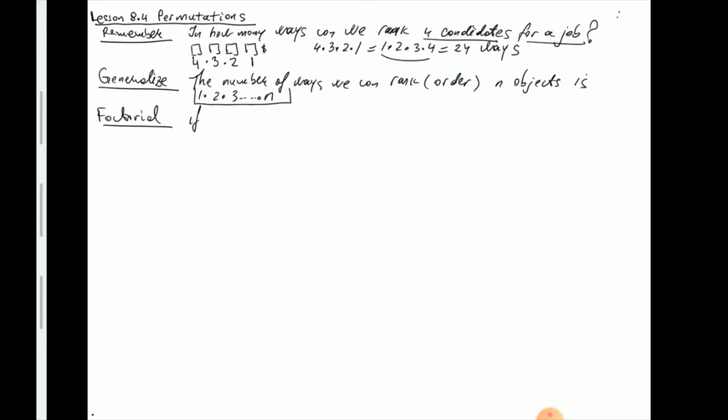So if n is a natural number, n factorial, which is denoted by n followed by the exclamation point, is simply a notation for all the numbers multiplied up to n. 1 times 2 times 3 up to n. The 1 is really just to see the pattern here, because obviously if you multiply by 1, that doesn't change the value of the product. But just to reinforce that we multiply all numbers up to n, we write 1, 2, 3 all the way up to n. So this is the n factorial.